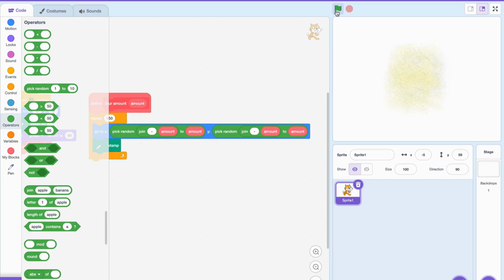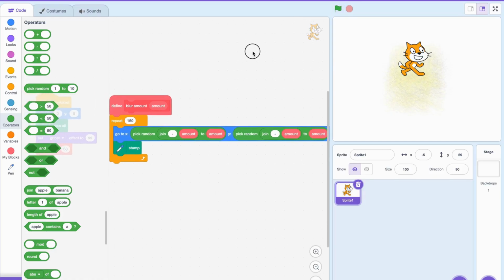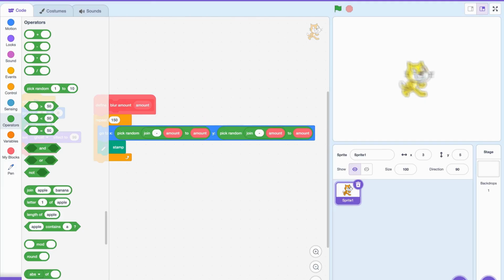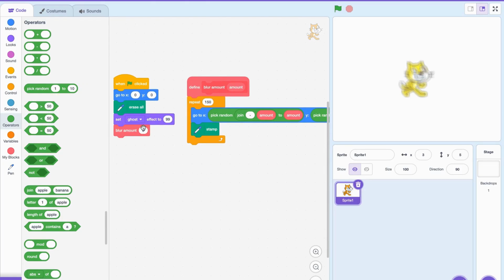And now, whatever number you do. Okay, so let's say I set the blur amount to 0.